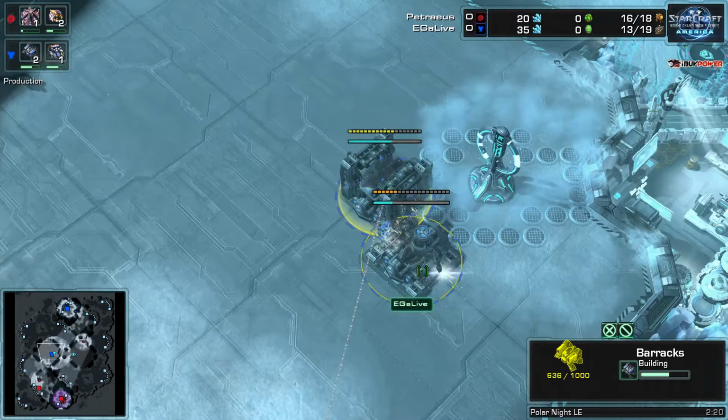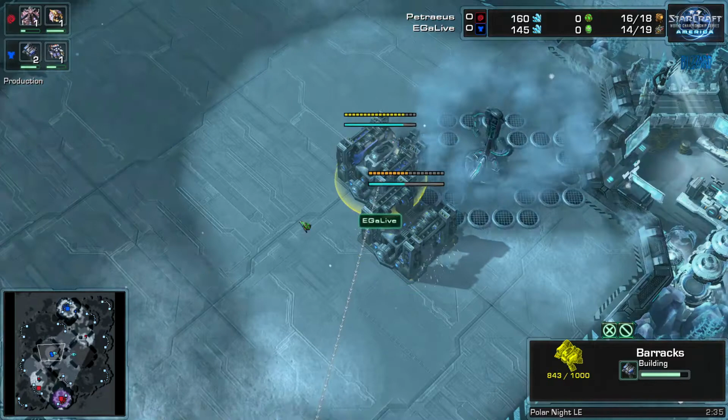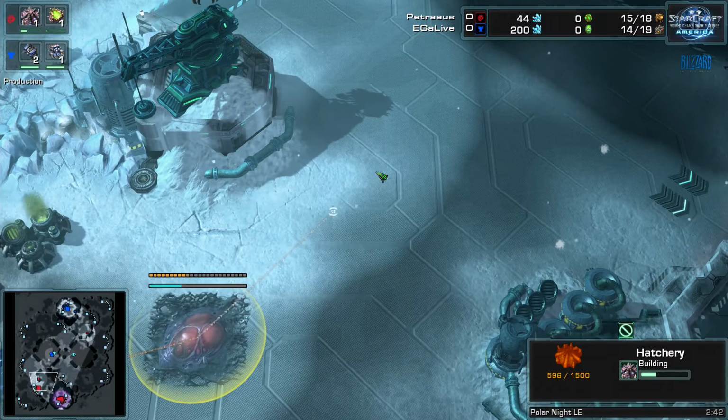I talked to QXC about this build, and he says it has a ridiculous win rate. It's like a 90% win rate with the build if you ever use this, and I expect it to be used. So what he's going to do is build a bunker right over here, really far away from the hatchery, and then kind of slowly leapfrog up onto it.